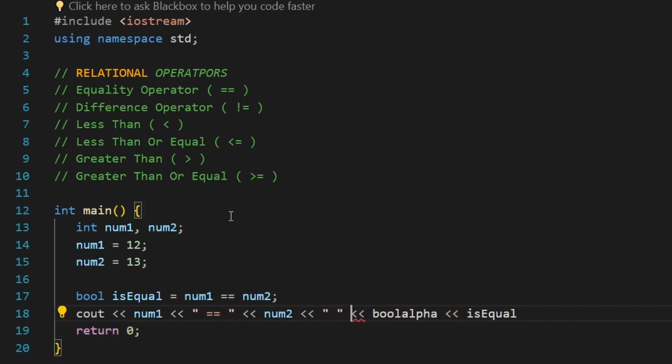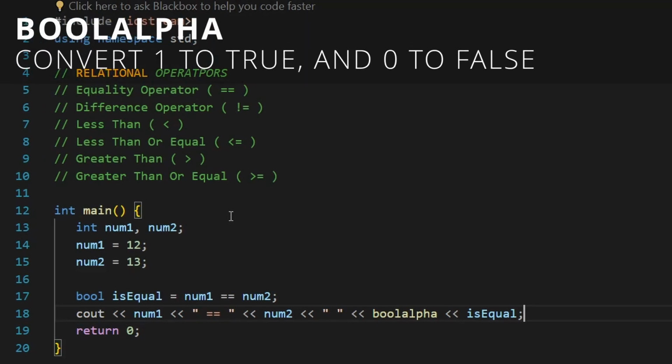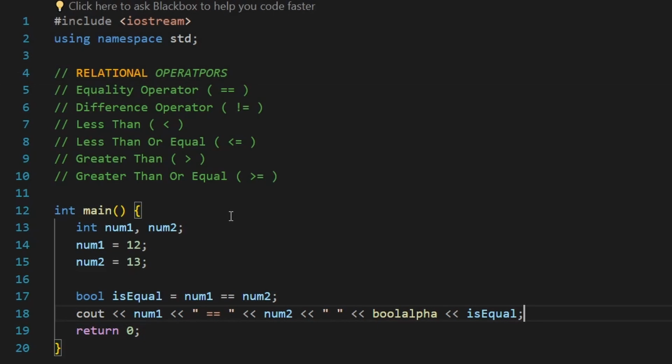And if you don't know what bool alpha means, I'll explain it right now. So we know that if you print out a boolean value like true or false in the console, you will not get the word true or false. You will get either 1 for true and 0 for false. What bool alpha does is that it will give you the word by itself. So if you got true, instead of printing 1 on the console, you will get the value true. And same goes for false. You will see it right now.